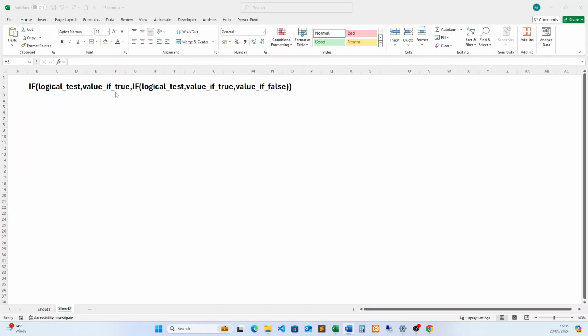If it's not true, or false, then it is going to further test our data and further categorize it using another if statement. So what you can see here is another logical test. This is once again evaluated independently and returns a true or a false value.